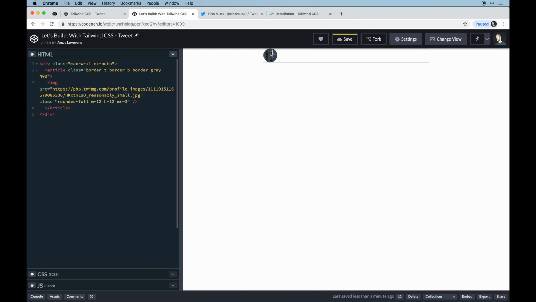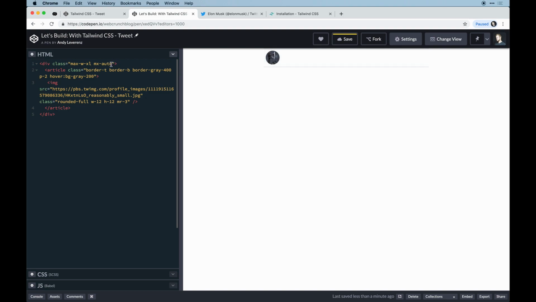Okay, so the main source of truth here is the article element. So we want to add some padding on that. So padding will maybe be, I think, 2 all around. Then you can do hover effects in Tailwind, and those start with this prefix and then the colon. We could say BG gray 100 maybe. So when you hover, you get a real slight, I don't even know if you guys can see that, real slight hover effect. Yeah, that's decent.